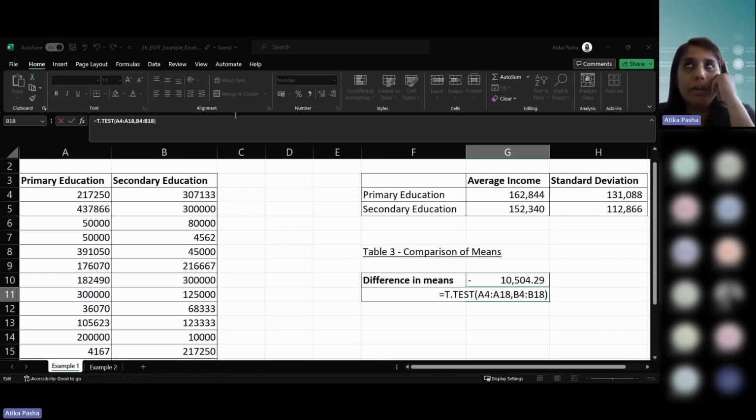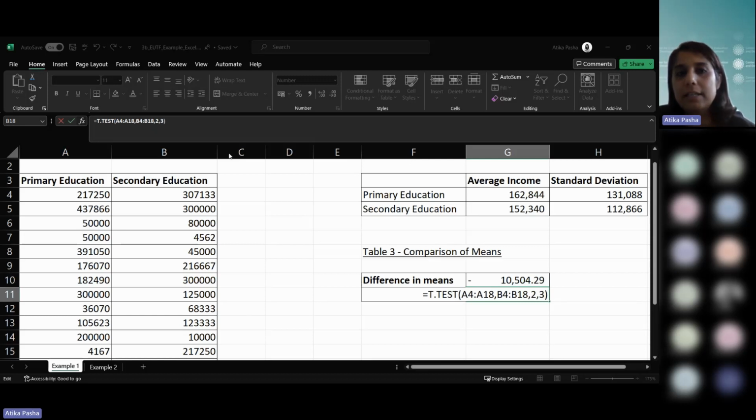Now we come to a sort of complicated aspect, which we've not talked about, which is the tails. Generally, the t-test can be calculated as a one-tailed test or a two-tailed test. Again, some of this information is already provided in the slides, but we will also share additional slides on what this means. For our test, we calculate it for both sides of the distribution, with two tails. So here, please just write 2. And for type, we write 3 here.